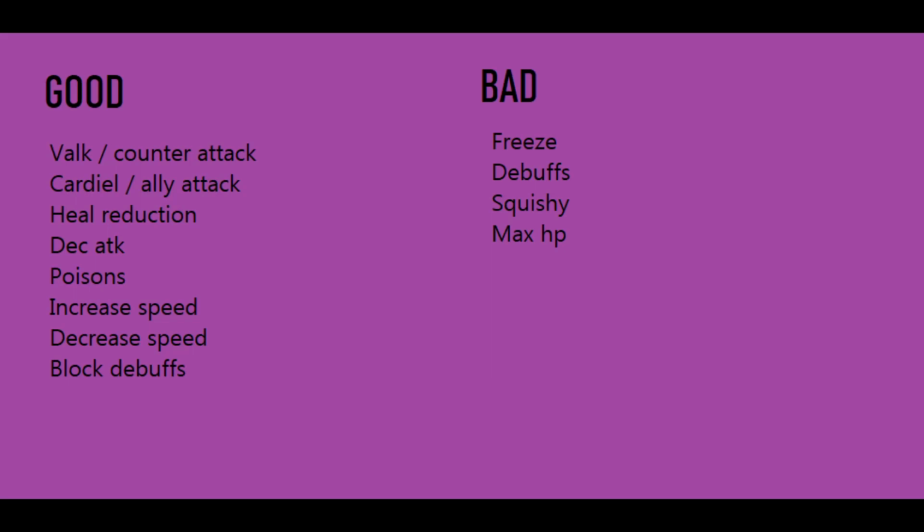These are some things that I've noticed that are good and bad after doing a lot of testing on the day of release. Valk is about the only champion we know that is going to be able to put a shield up big enough to keep everybody alive. It's going to be essential to do so. Cardiel is obviously the best ally attack here because he brings us our block debuffs to stop a lot of the decreased defense, decreased speed. He also brings a revive on death for very slim occasions, although we're not trying to utilize that as much as just the block debuffs in his extra ally attack.